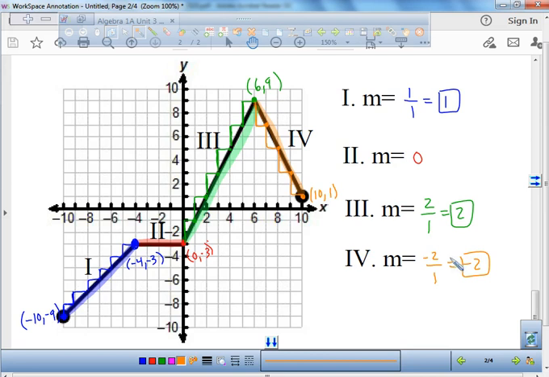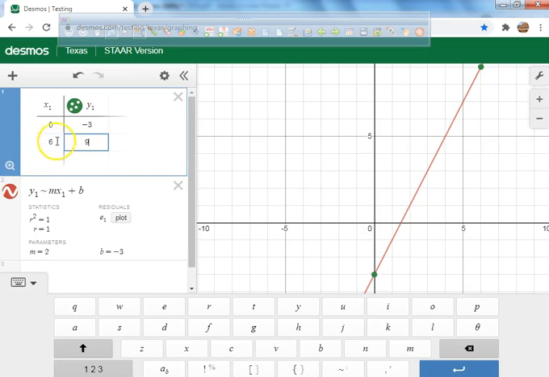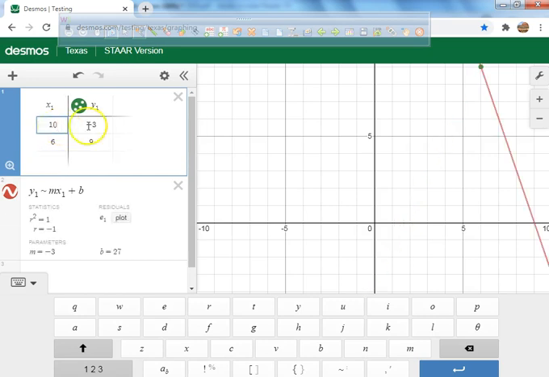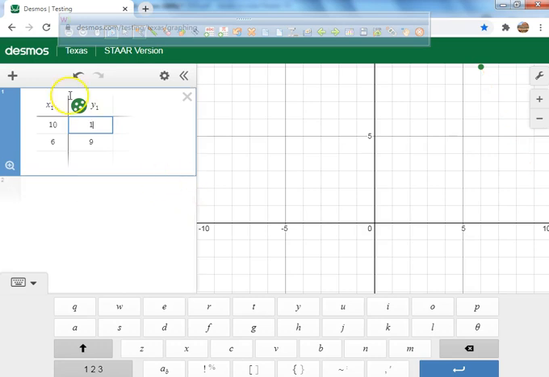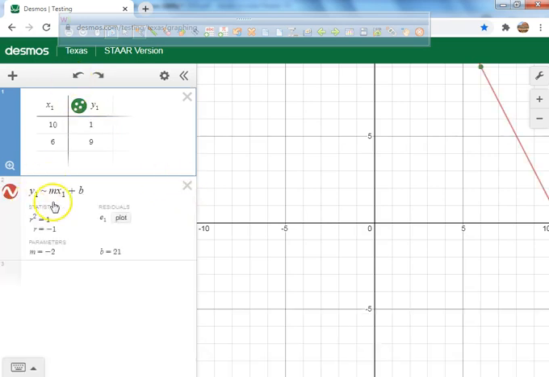So what's my slope? Negative 2, because it's going down 2 units and over 1. Now, if I take this 10, 1, and put it right there in Desmos, I'm going to put a 10 and a 1. What does it tell us our slope is right there? Negative 2. So in review, how many ordered pairs do you guys need in order to find the slope? Just 2. Now, it won't tell you the slope if you don't have what? The phrase that pays. You need the phrase that pays in order for you to know the slope.